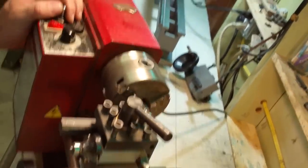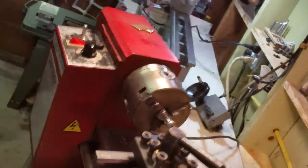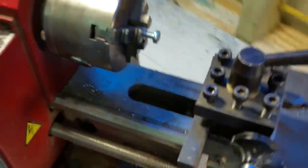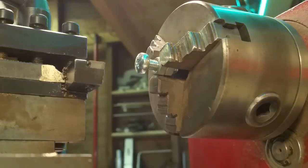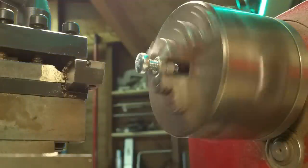Well, I see a problem right at the start. All right. Got a little bit out of line there. Let me go ahead and get that fixed, and I'll come back. All right, so no matter how I try to put these in here, I seem to get off center. I don't have a four-jaw chuck. So it's a little bit off center, but I can get the head off like this. So let's go ahead and see how this works out.